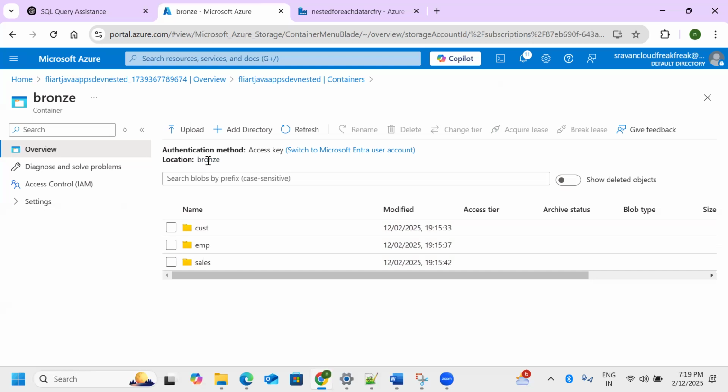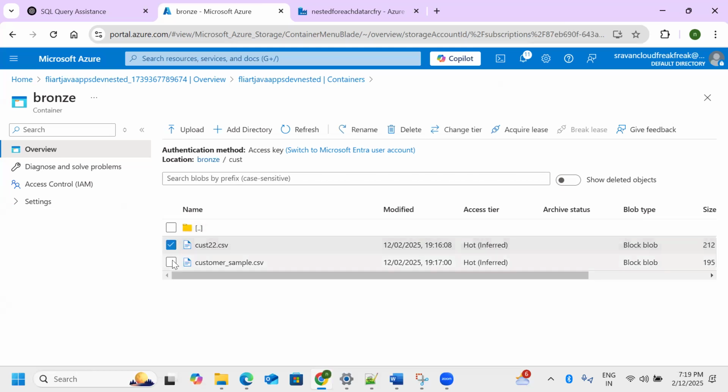For this reason, I'm planning to create two pipelines: a master pipeline and a child pipeline. The master pipeline takes the folders, and the child pipeline takes the files.